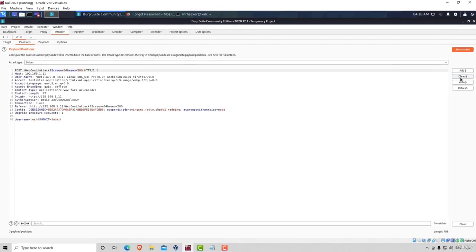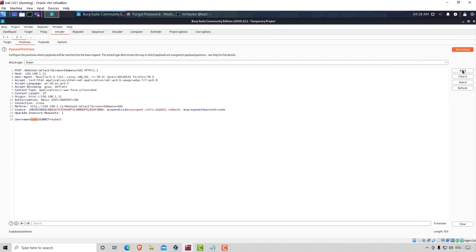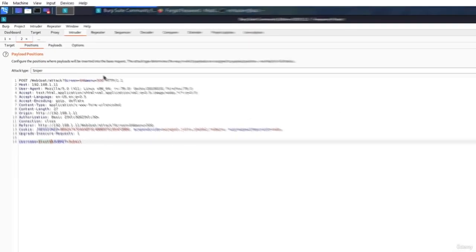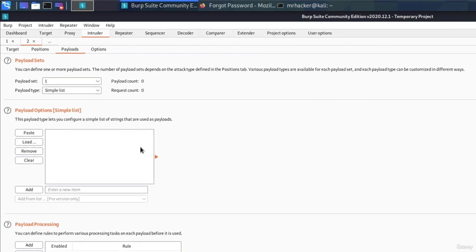Okay, let's clear out all of the fields. And this can be considered a semi-brute force attack because we are going to try to brute force a username as well as the secret question. Okay, first of all, we want to select the username field. I select it by clicking on add, and now we want to go to payloads. Here we want to load a list of most common usernames, and luckily our Kali Linux actually has some wordlists that can help us do this.